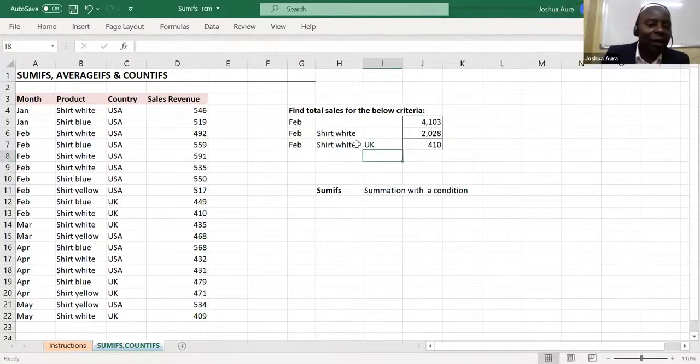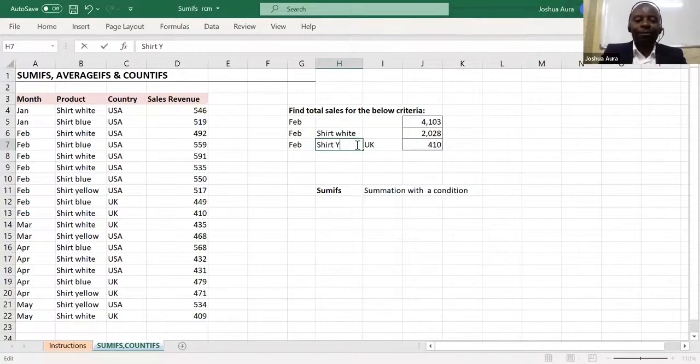If, for example, I want chart yellow, I'll come here and simply type chart yellow. This is a beautiful thing with Excel. Once I say enter, I'll be able to see here 0, meaning that there is no chart yellow which was sold in the UK in the month of February, right?